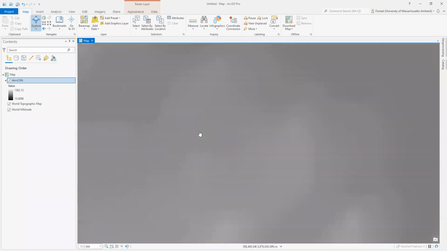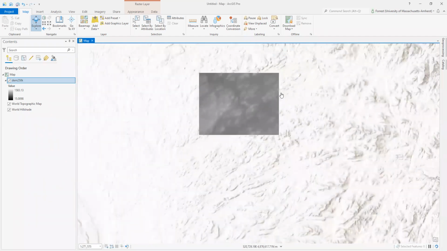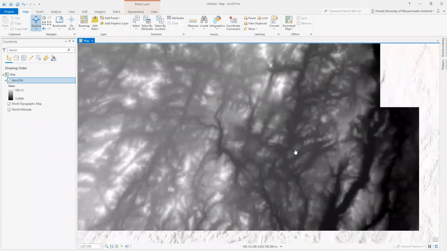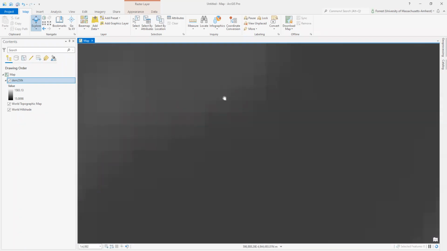We can zoom in on this DEM eventually to see the pixels there. It's a little blurry there. Let's go here. Yeah, now I got some differences we can see here. Each of these pixels has a certain size, certain dimensions, XY dimensions, and those dimensions are often referred to as the resolution of the raster.